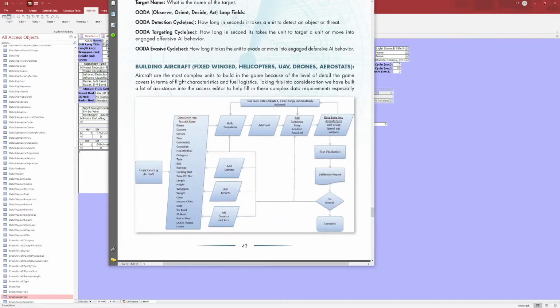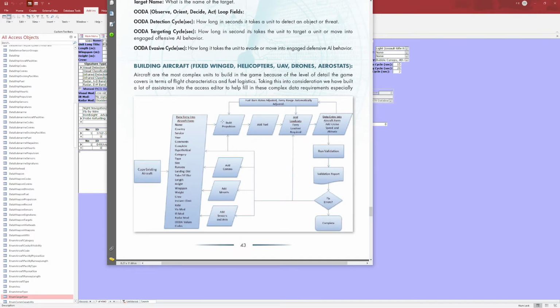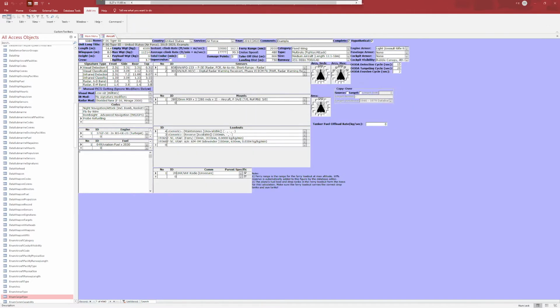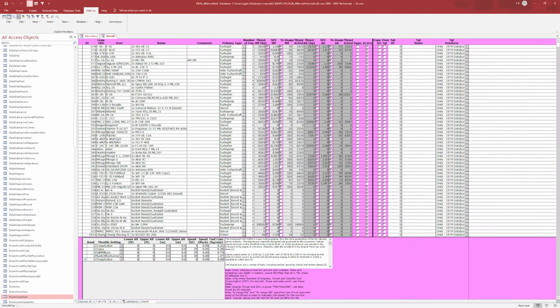Our next step inside of this process is going to be building the propulsion. Building the propulsion, like I said, is one of the toughest steps that you will do. We'll take a look at the basic version of it and understand what steps you will have to do if you have a custom propulsion system. In this case, since we're not doing any changes to this aircraft as far as airframe or fuel capacity, and again, we made it a little bit heavier, but that's okay, we do not need to do anything special with this engine. We can simply use the same engine. Let's take a deeper look at the propulsion page for a second here.